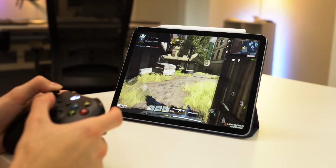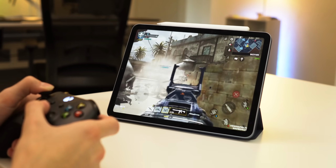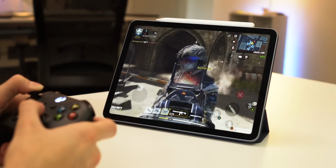Takeaway number 3, if you're gonna game with an iPad, I think the Air 4 is the way to go, simply because you can get a higher storage capacity for cheaper, and also the A14 is more than good enough to push most games at 60 FPS. And keep in mind, most games are locked at 60 FPS, there's only a handful that go over that, so you won't really get anything out of the 120 Hz display with the iPad Pro with regard to gaming.